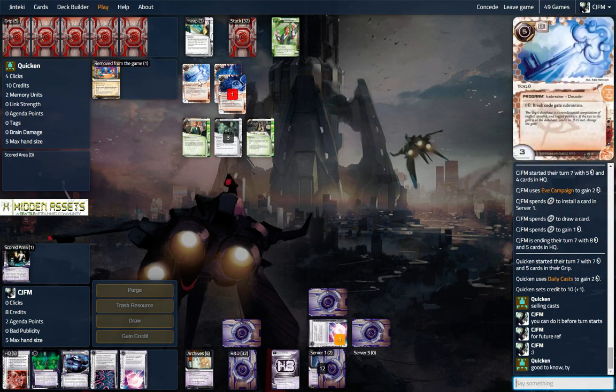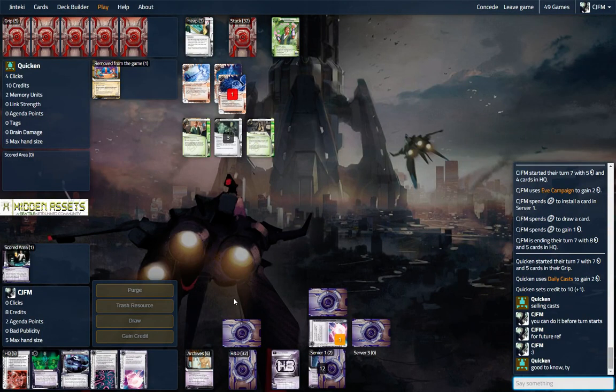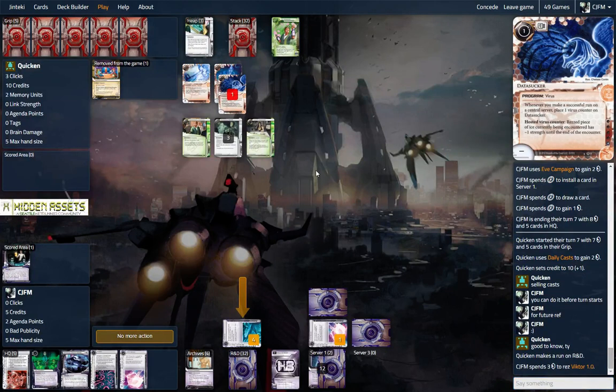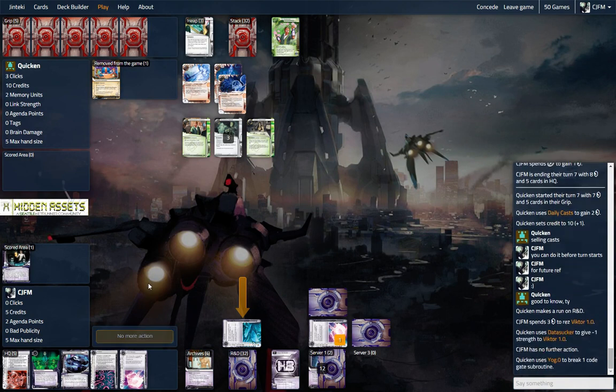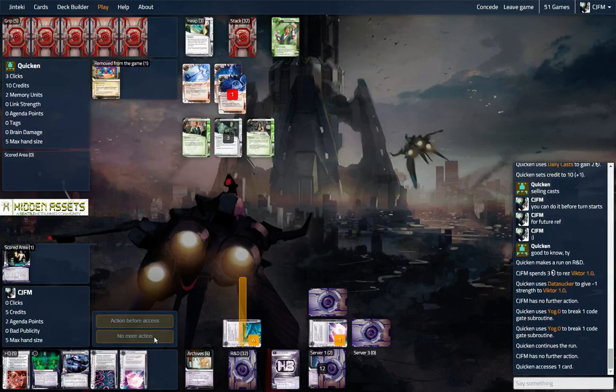Oh, late night. All right, so what's going on here? He's got a lot of money. We would like to find some non-code gates, I think. I think we're going to res just to keep him on one data sucker token. Nothing on top, that's good to know.